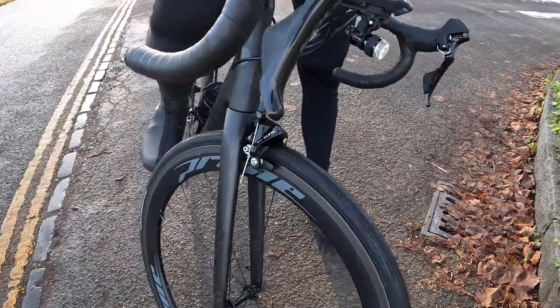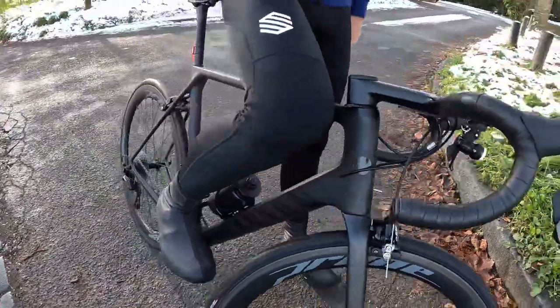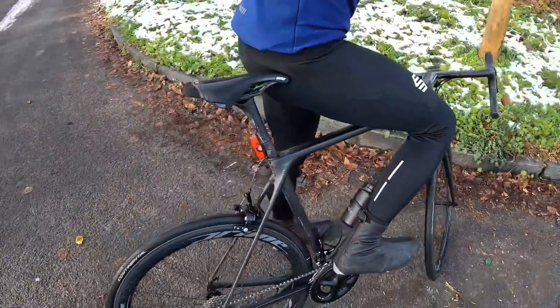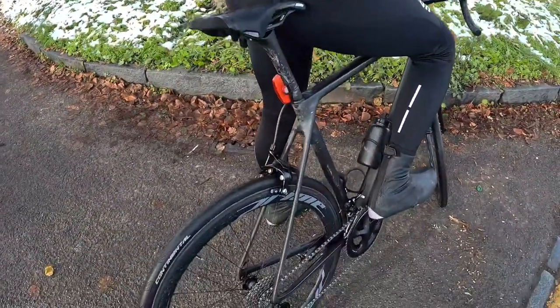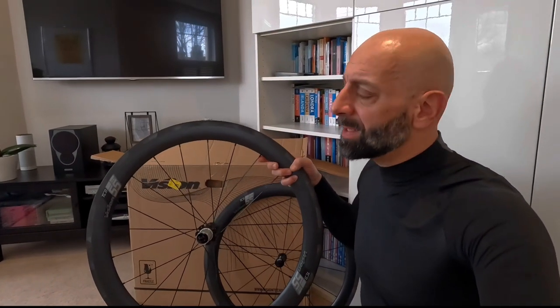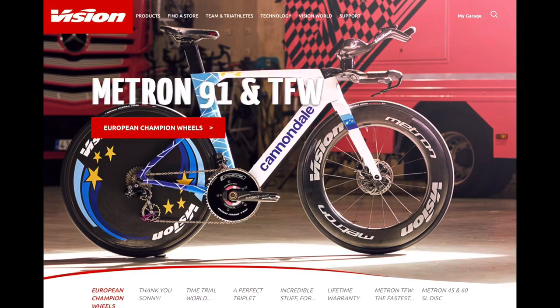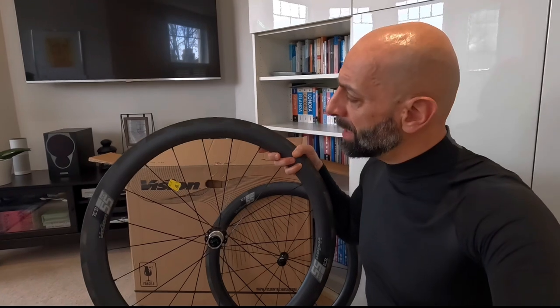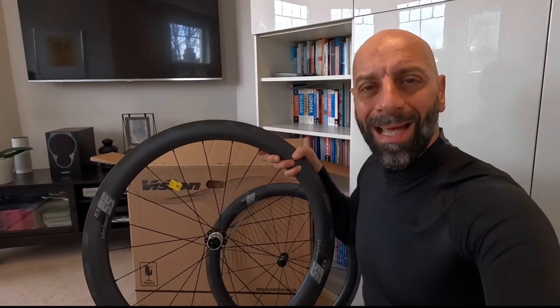Another reason is to maintain the prehistoric technology — I'm using rim brakes — and having two sets of Prime wheels dedicated to the Canyon leaves me with a little bit more hope that I can still use my Jurassic braking system. Using a recognised brand like Vision will also help with a little more aerodynamic effect, and a bit more credit when I stop at the café.